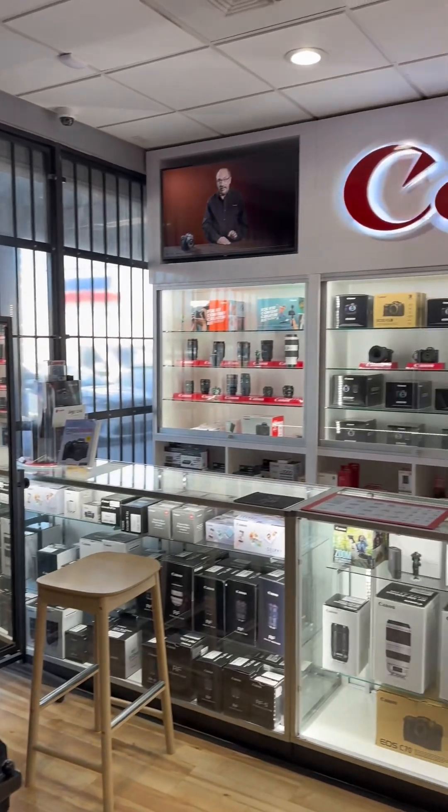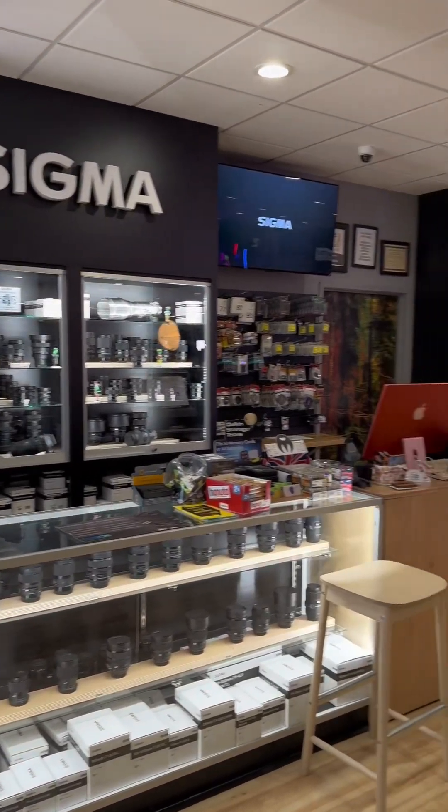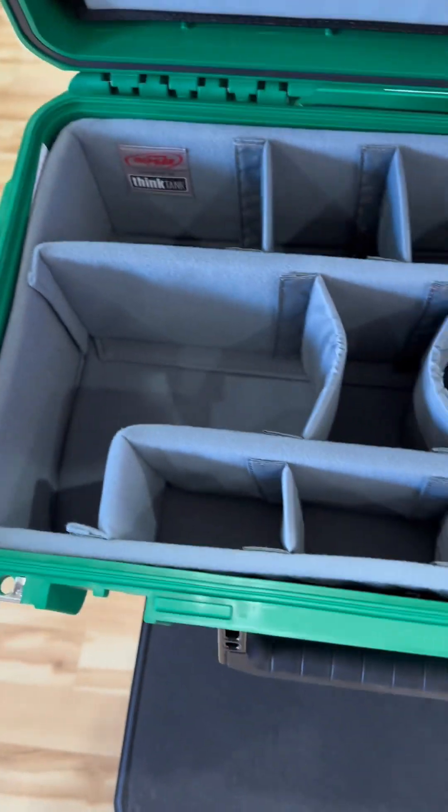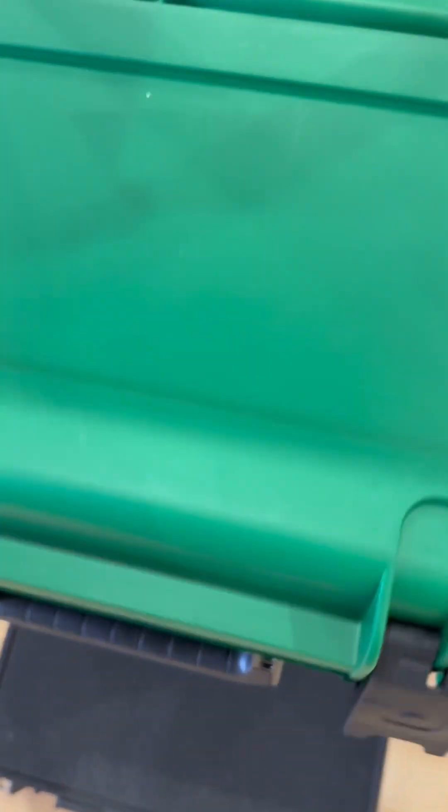We just came back from Utah, and we stopped by a couple shops — very impressive. I saw, like, this Pelican case, it was like $300. I'm like, jeez. But it keeps all my equipment nice, and it just looks cool. Imagine pulling it up with that case — they'd say, this is the real deal. Nice, no more backpack. It's more professional, you know?